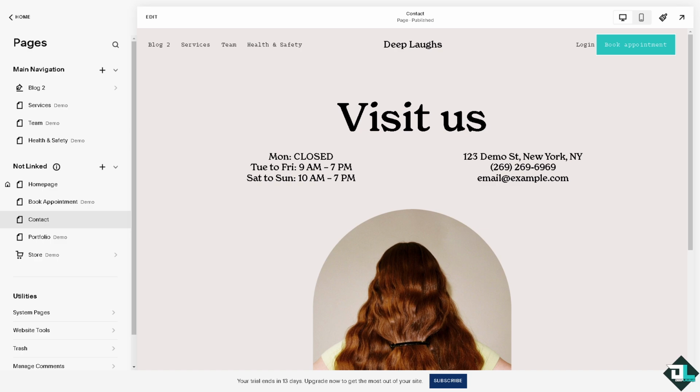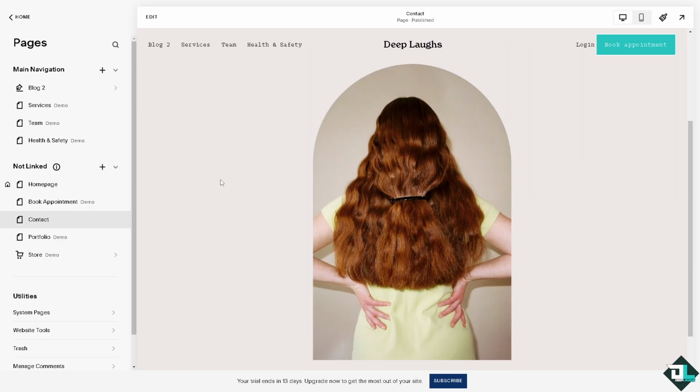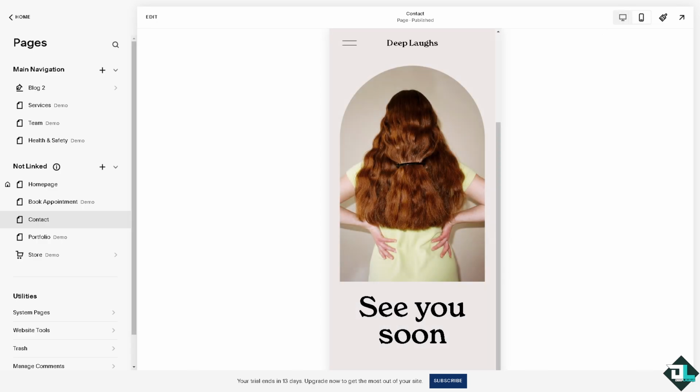All right, so pages or links that appear in the footer of your website, and if you want to view the page as your visitors do, all you have to do is click on the desktop view or the mobile view. All right, you see that? And of course, you can toggle between them to see how your pages appear on different devices. This lets you view, manage, and edit your Squarespace pages with ease.